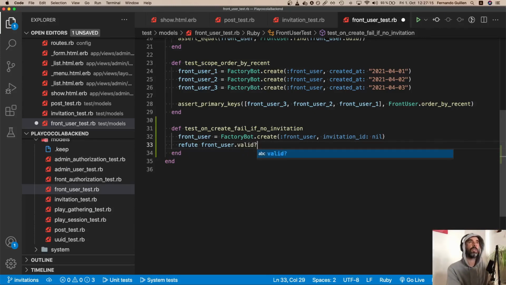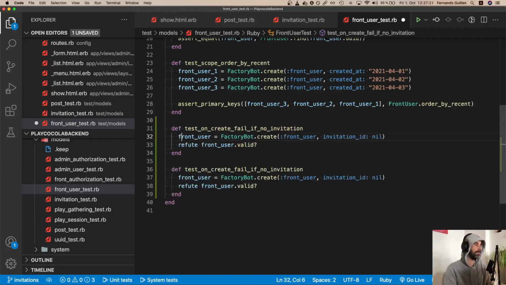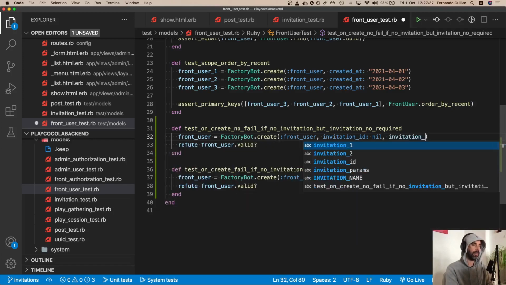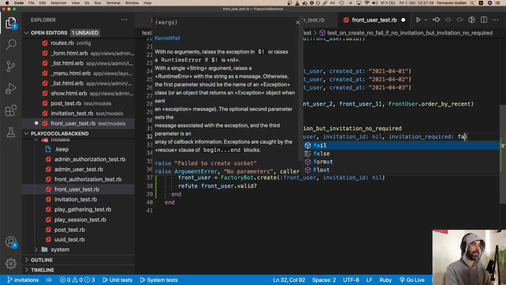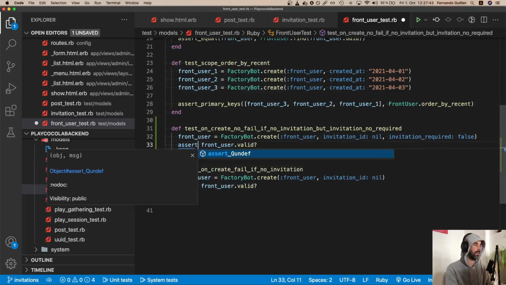So it should not be valid. No fail, but invitation not required. So we say invitation is nil, but invitation required is false. And then this will work.